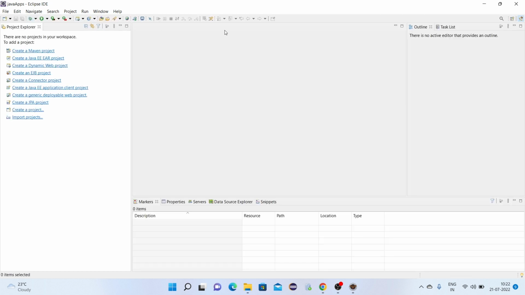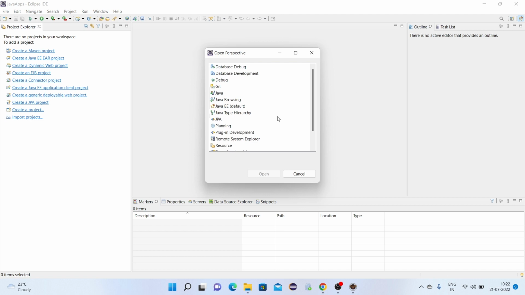As you can notice, Eclipse has given one perspective here. What perspective, sir? If you see an option called server tab here, this perspective we call the web application perspective. Right now we are still building a standalone application, that is, a basic core Java application. So I would suggest you change the perspective. Question is how? Just click here. You can see here open perspective. If I take the cursor to the right side panel, can you see open perspective? Just click on that and say I want to build a Java application. Just choose that and click on open.